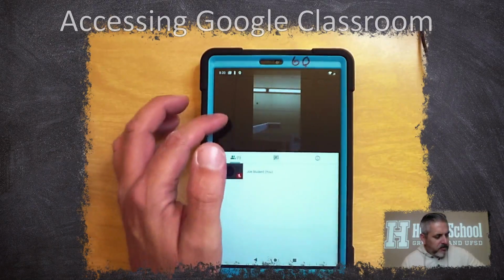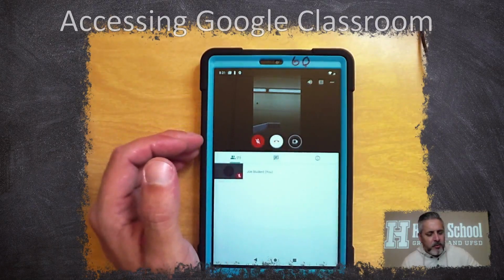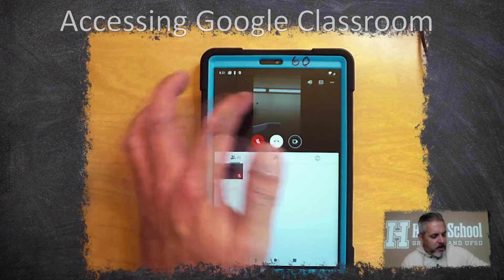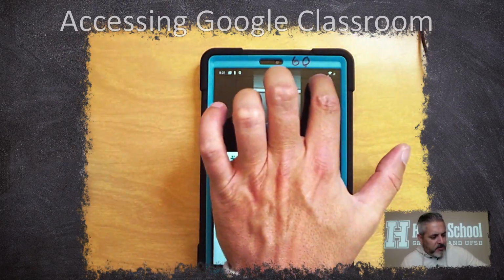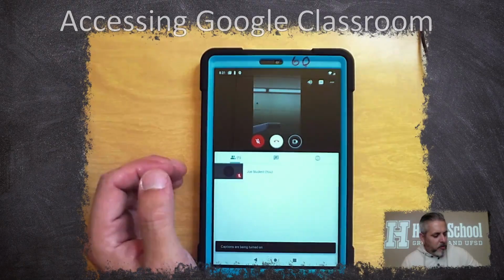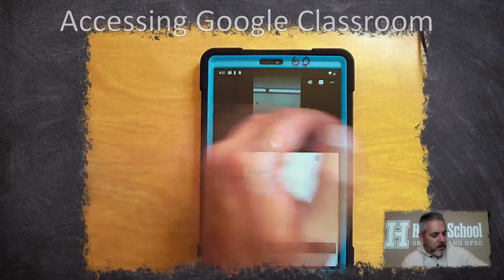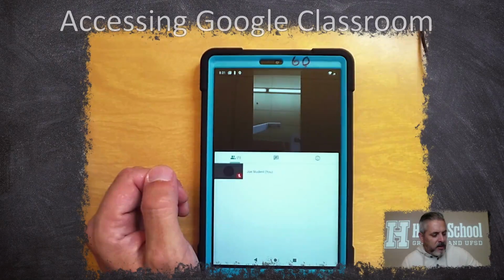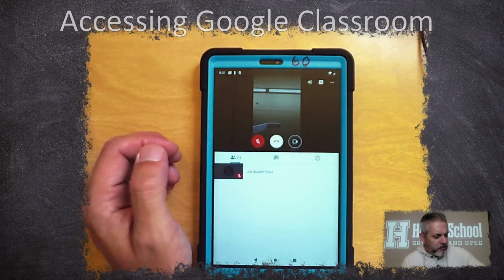And if for some reason you would like to have the ability to read what is being spoken in class, up above they have this thing called CC. That is for closed captions. If you click that, anything that is said by the participants in the class will be picked up and typed across the bottom of the screen for your student to be able to read.